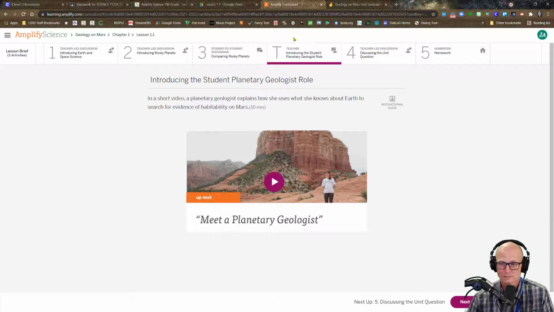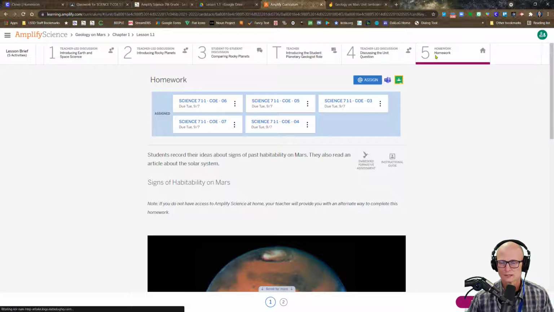I mentioned earlier that there will be nothing to note to them to do that. And that's why that lesson overview page is there if they're not in class. And then eventually we work all the way through the end of the lesson. And students can get confused. Step 5 says homework. I tell them, don't read the title of what it's about. Just go through the steps.